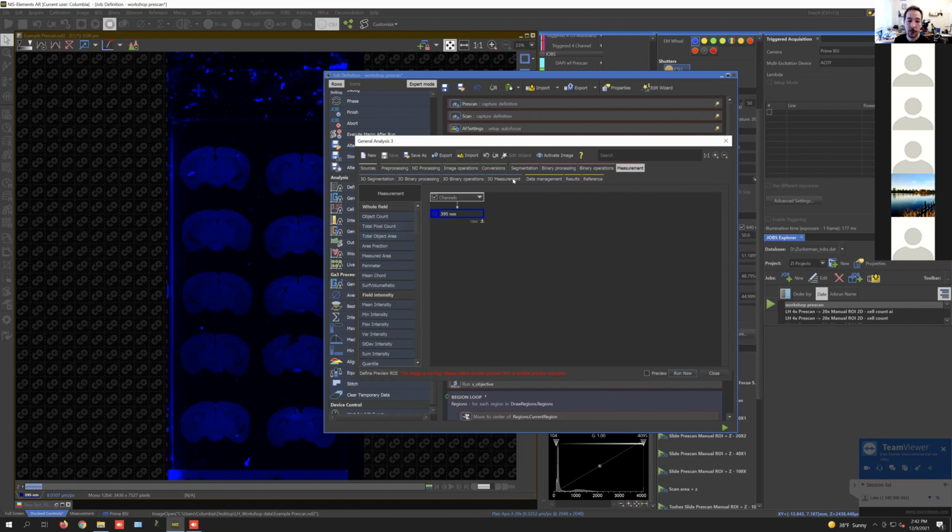And of course, because this is a spinning disk confocal and many of you are working in 3D, these tools have actually also been extended to 3D processing. So this is something that is a little bit slower and heavier to do.